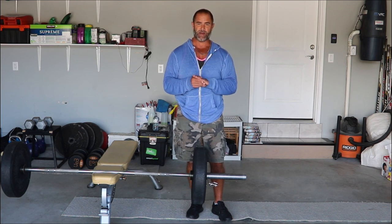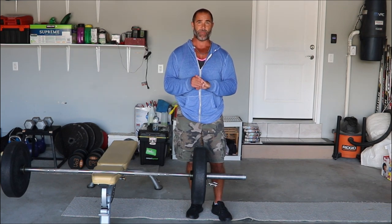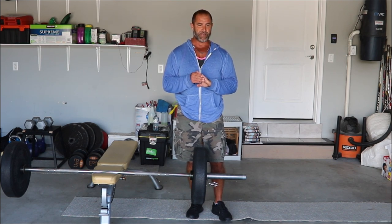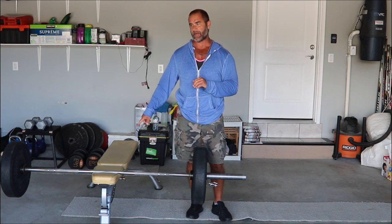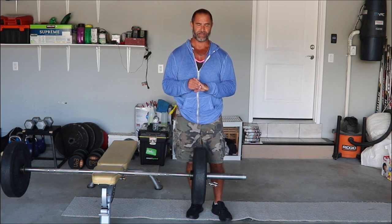However long it takes you, that's fine. You don't have to keep pace with me. Maybe you're faster, maybe you're slower, it doesn't really matter. The idea is to get in the 100, okay? If you find yourself getting tired, you can always modify it by going onto your knees and doing a push-up like that, or if you find it really simple, put your feet up on a bench. This is one of those exercises I call, crap, why did I do this?